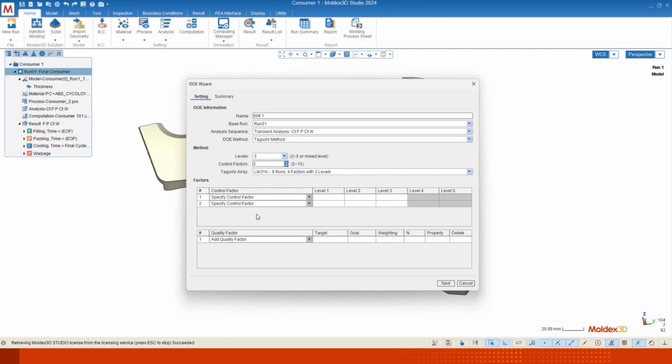As we go through these control factors, we can either have a minimum, a middle, and a maximum. We can increase it all the way up to 5. But keep in mind, the more levels or number of changes is going to increase your number of runs, which then increases your computation time.